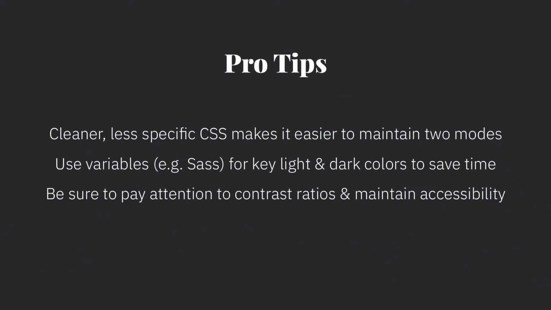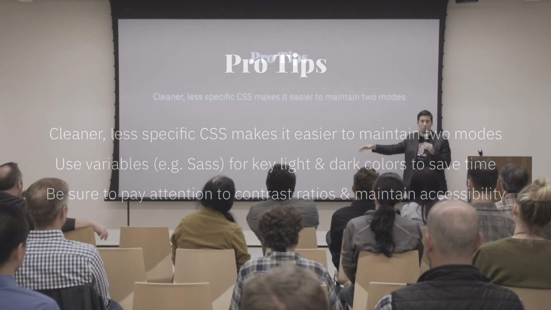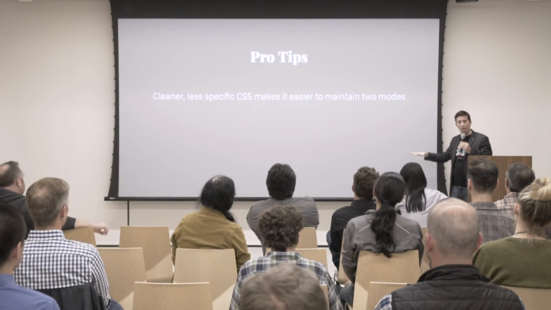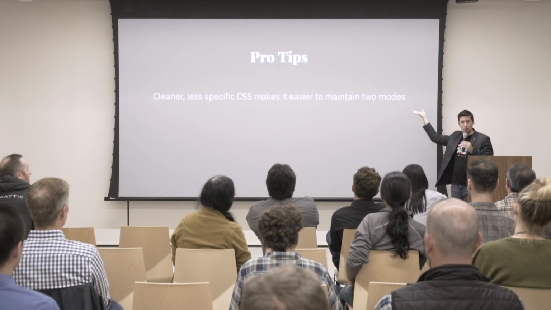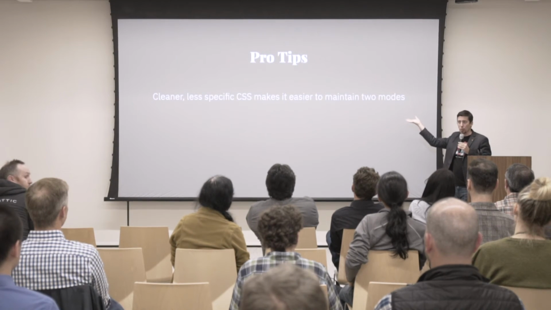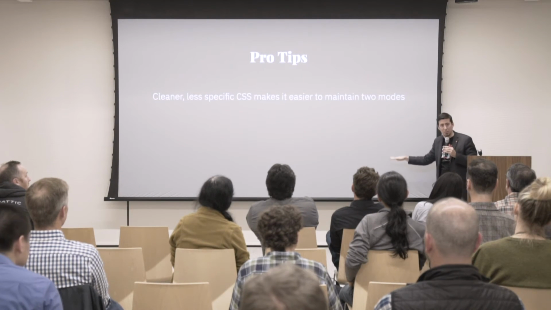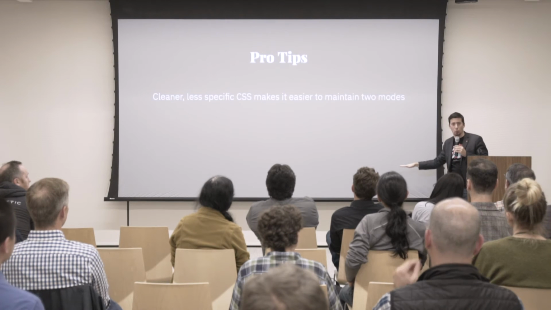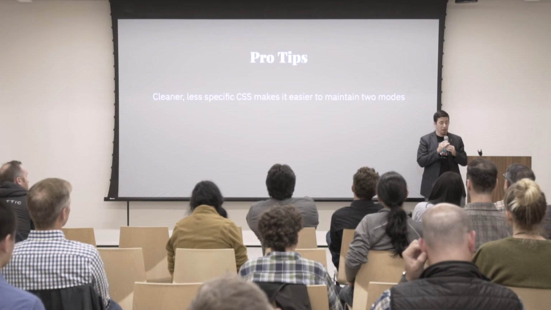What this means in practice, as an example, is that if you've already set body color to black, you don't need to explicitly also set your heading 1 color to black and your body p tag color to black. The less specific you make your CSS, the more you let it inherit, which is good CSS practice to begin with, and the less time you're going to have to spend writing all of this new CSS that overrides all of those properties.